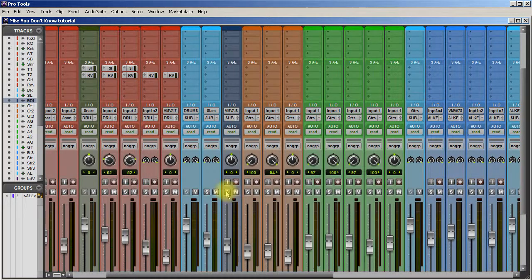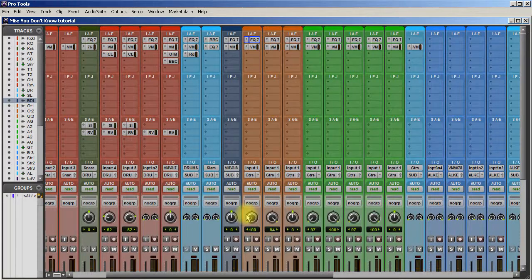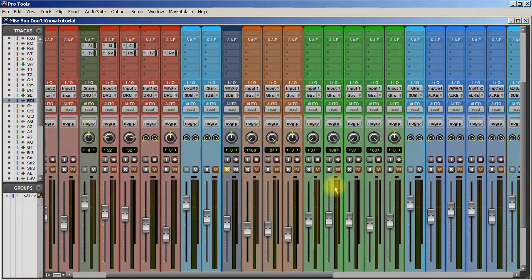So I'm going to solo the bass and just listen to it to hear what's going on, because I think it's kind of crunchy. So let's listen.